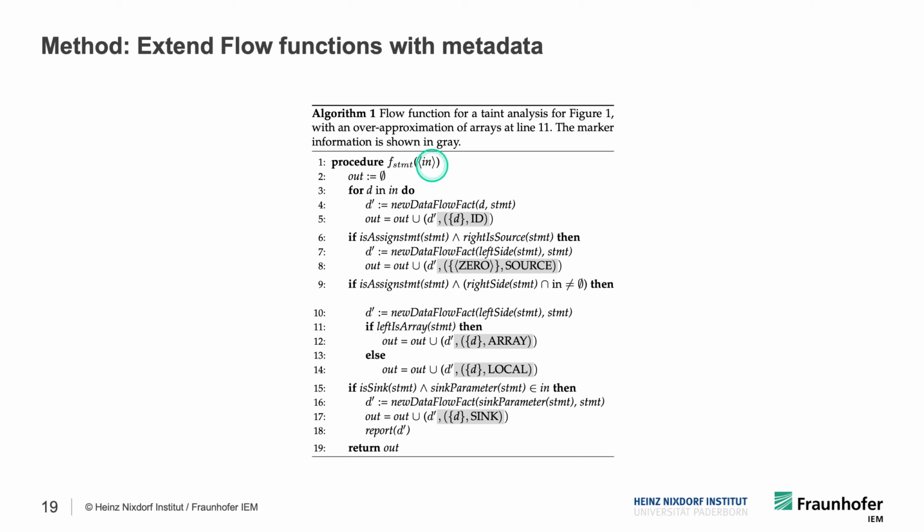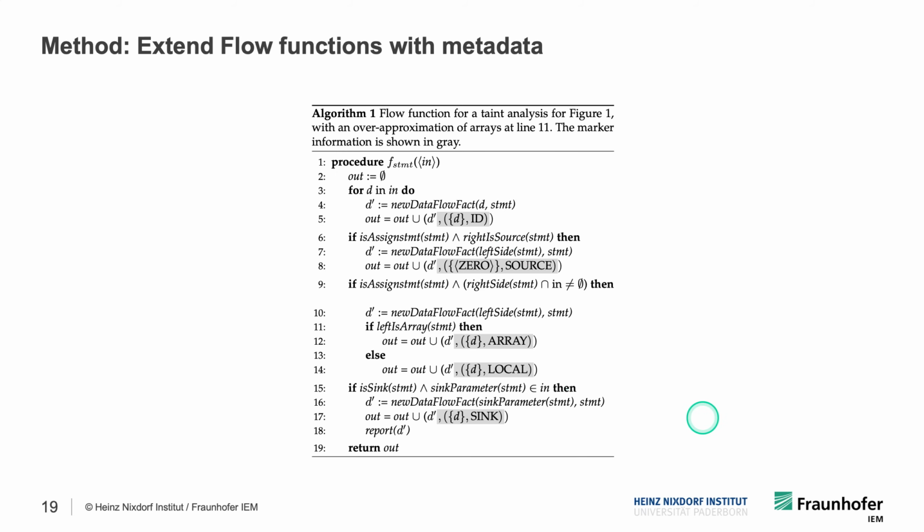So again, what you see in black here is regular data flow functions for the taint analysis that we had implemented there. But then here that would be augmented with additional metadata that basically keeps track of these rules as they are computed. So this is an identity rule that we have here, so it will get this ID tag. Here, this is code that is actually recognizing and handling a source. You see that here, so this is tagged with source. This is the statement that's actually handling array, so this is tagged with array and so on and so forth.